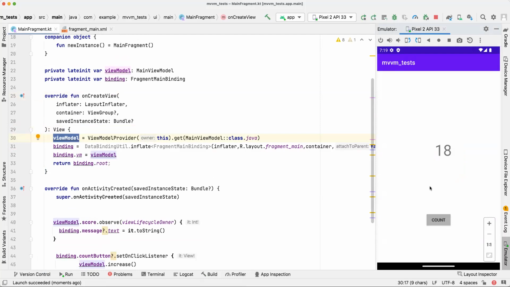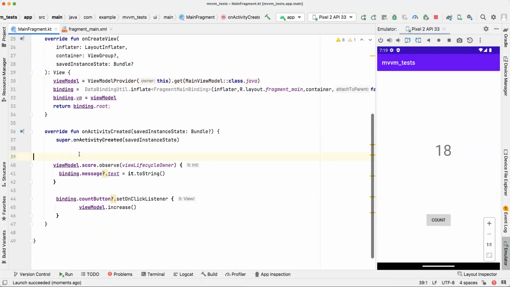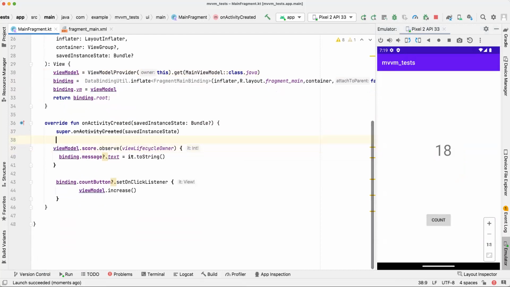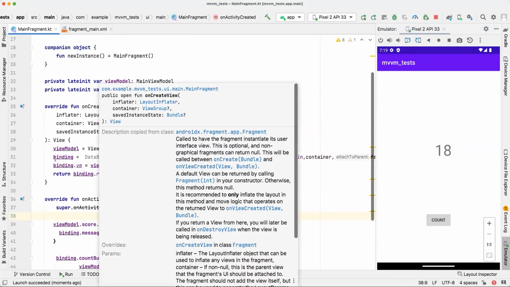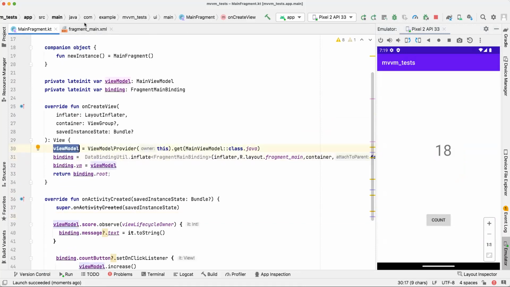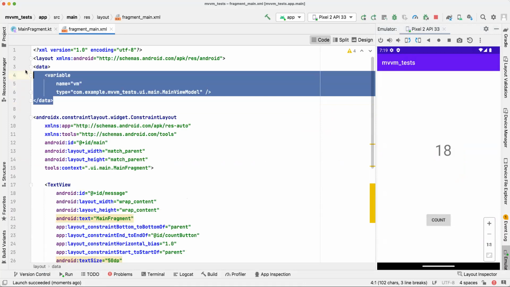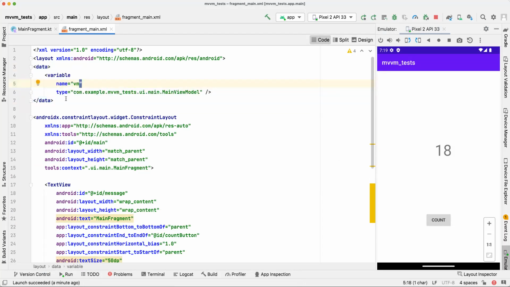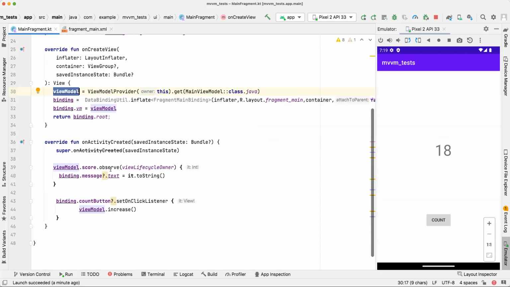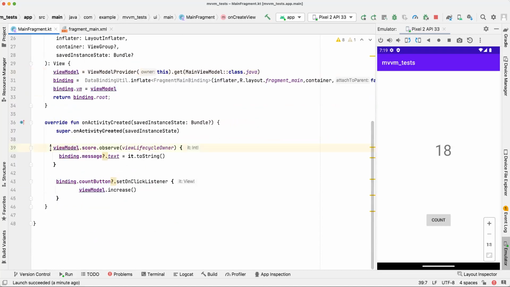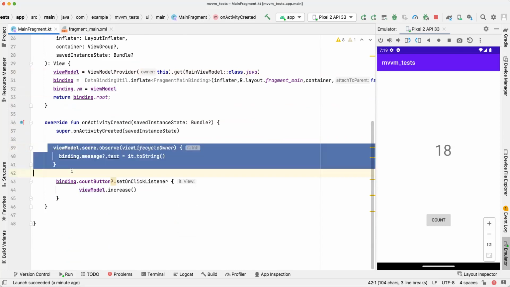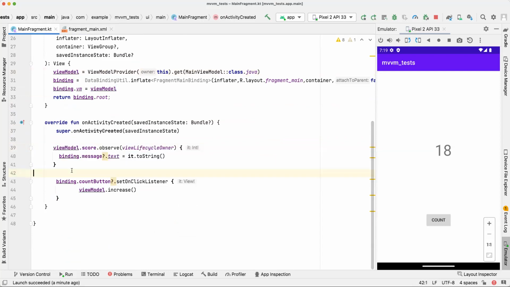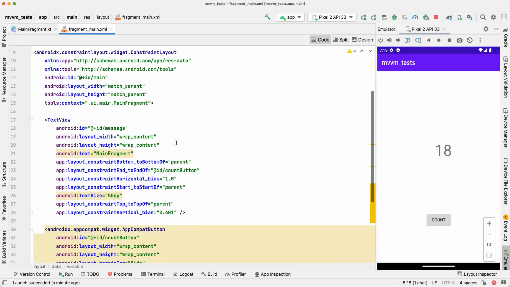Nothing has changed, right? So we have introduced a lot of code in here. We have introduced the binding, we have changed the view model, and in the fragment we have defined a variable and linked it in here. And now what we can do is we can do more. You can see that we have this observable text in here. We will be binding the message text view from the observable that we are getting from the view model scope. So what we can do next is bind that in here.